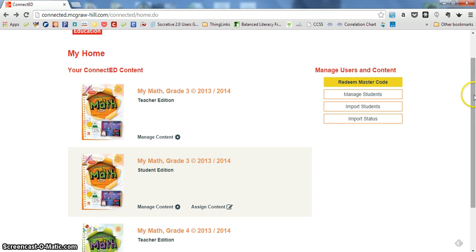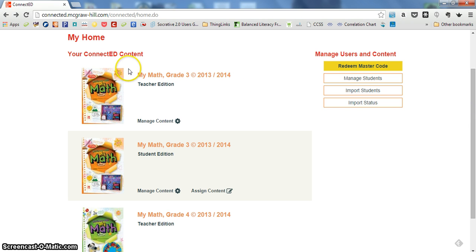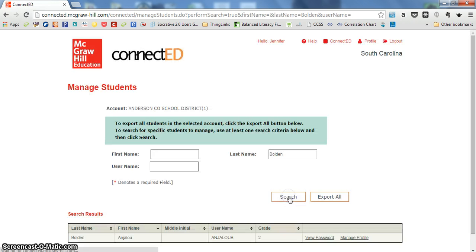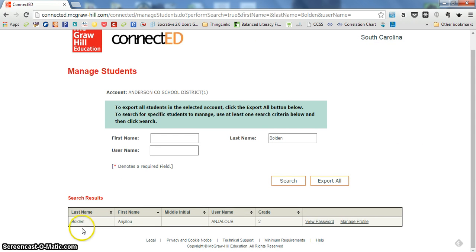So I'm back at Miss Putnam's screen. When she's logged in, you can see the ConnectEd content that she has access to. And so I'm going to go over here quickly to Manage Students. And when I do that, you'll see several fields here that I can fill in. I know she's got a child with the last name of Bolden, so I'll type that in the last name field and then I'll search. When I do that, you'll see quickly that the child pops up down here at the bottom.